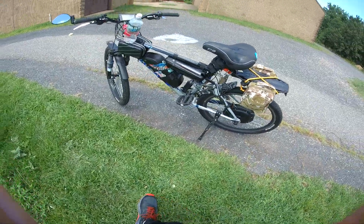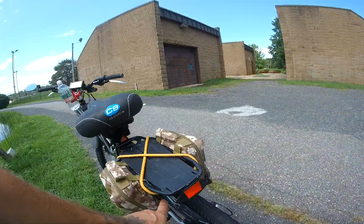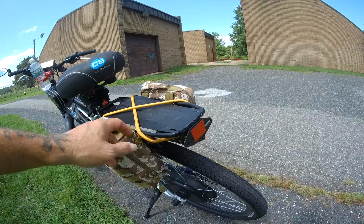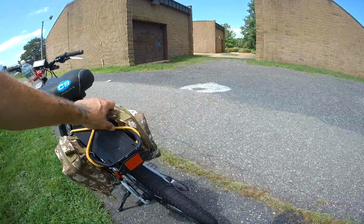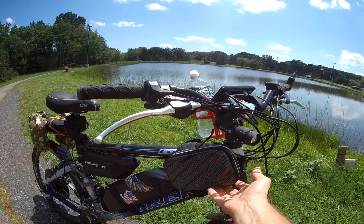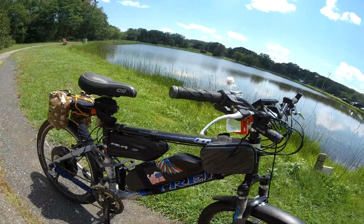Alright. Got these little bags here. I made some little brackets to keep it out of the back wheel. Made it with a metal coat hanger, just so I can have some added space here to carry stuff. This one matches the other bag too.